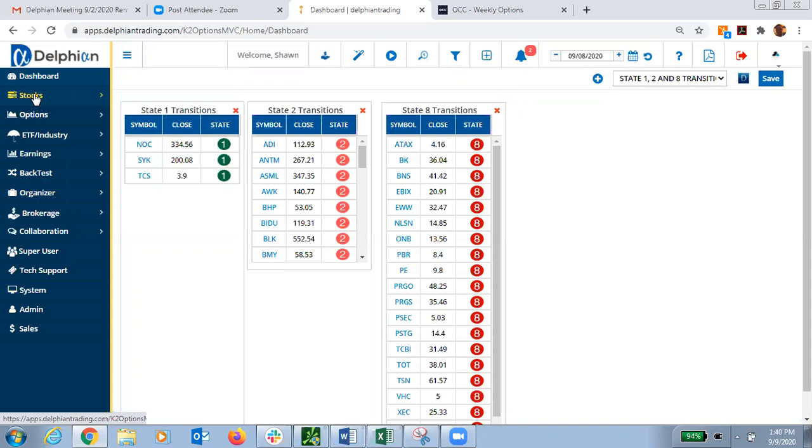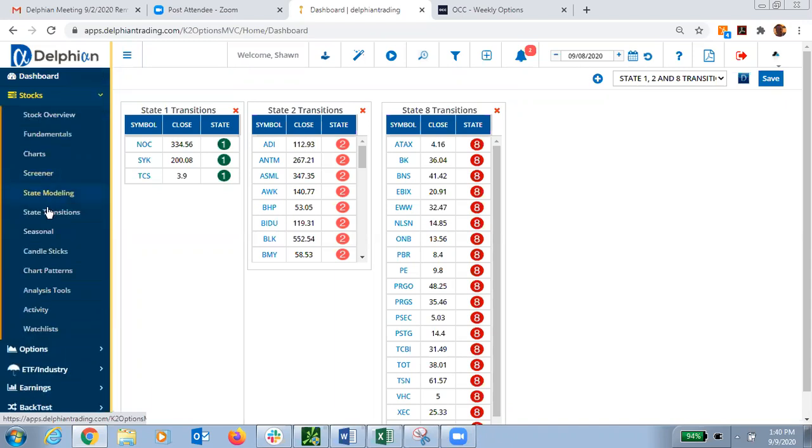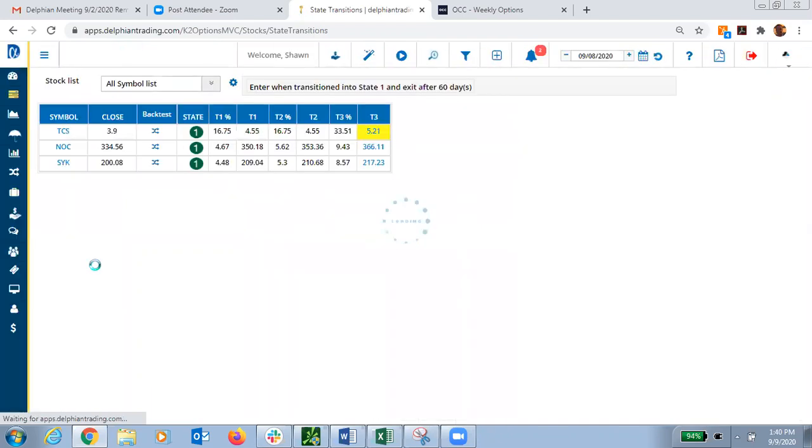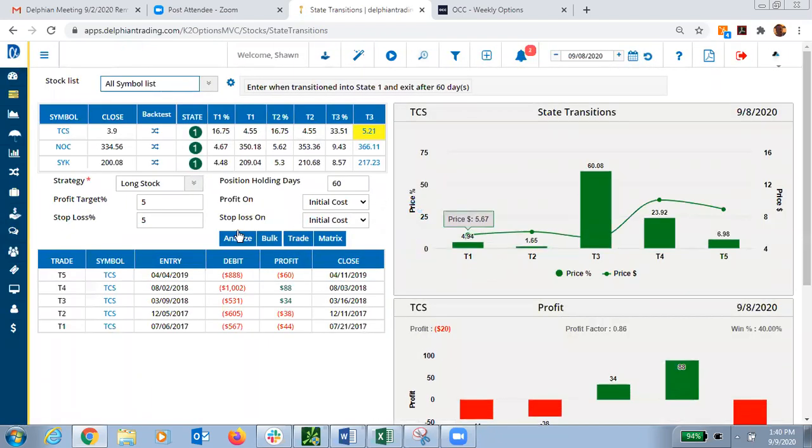Yeah, and you should be able to add some of them to your daily watch or your daily alert. But I do that same thing where I come in here and go into the state transitions on a daily basis, like we mentioned a couple weeks back. I'll run either just the analysis tool individually on the state one, or I'll run it as a bulk on the state one as well, and do that daily to see if any match that particular criteria.